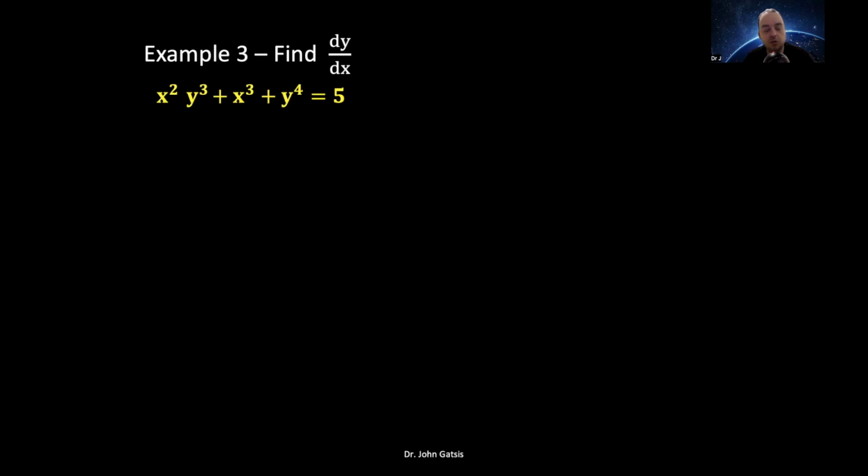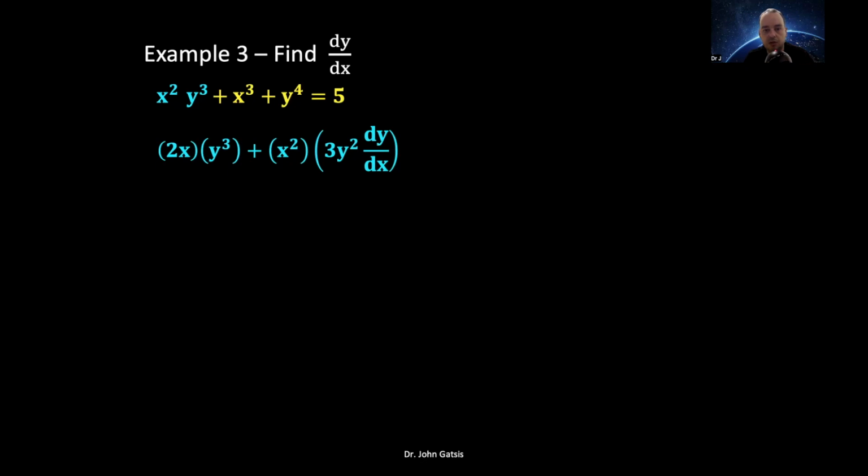Here we go. So, this one sucks. We have a bunch of terms here, but that first one is a product rule. The second term and the third term, the x to the 3 and the y to the 4, are a little bit easier to deal with. But let's get rid of that product rule off the bat. I didn't show the little steps here this time, but if you follow the previous example, I applied the product rule there. And notice that with the derivative of y cubed, we have 3y squared and the chain effect, which is dy dx.